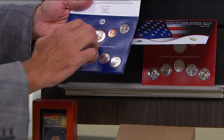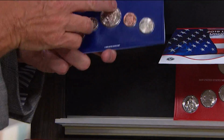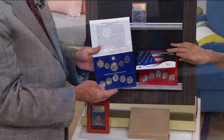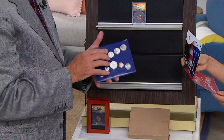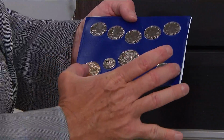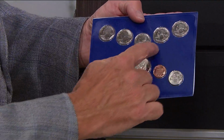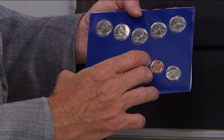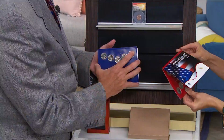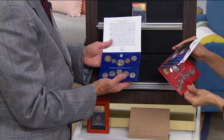We got the penny, got the nickel, the dime, all 5 of the quarters, the $1, and of course the Native American dollar. There's the reverses of each one of those. Now here's something I forgot to mention in the first hour. Look at this. When you look at these, people are going, wow, those coins look kind of cool. The government, we have had the graders look at these through the holder, in situ as you will, and they've determined that 8 of the 10 coins are actually proof-like special finishes. That occasionally happens in the mint sets. We're giving them to you at no additional cost and no additional charge.